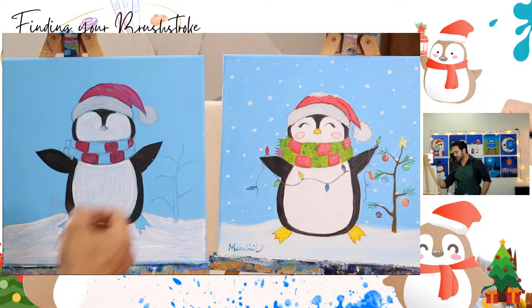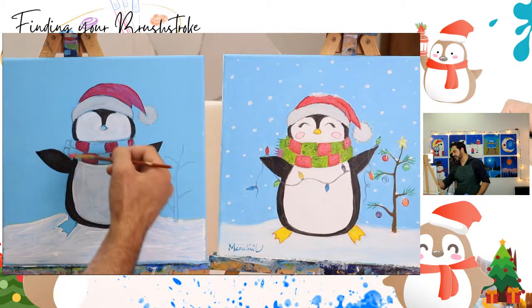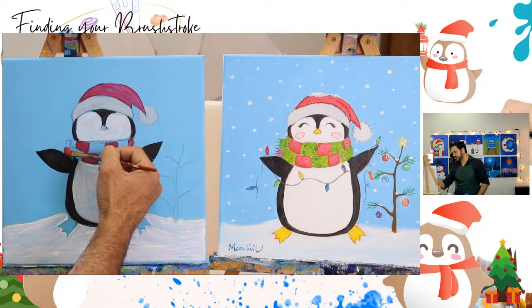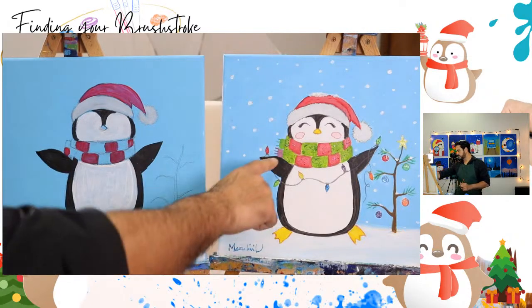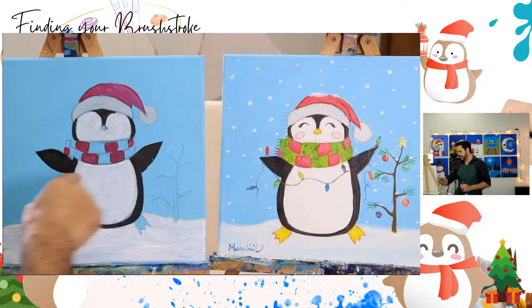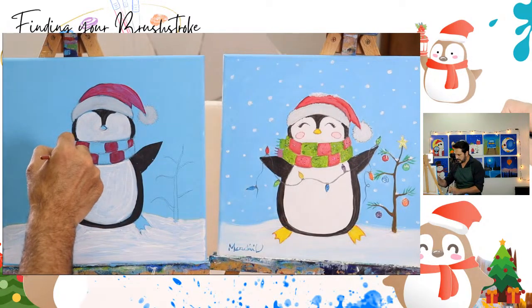I'm also going to, really quickly, do the little end over here, the little edge where the scarf is kind of blowing in the wind. It's just a little part, but I'm going to go ahead and add a little bit of red right there.